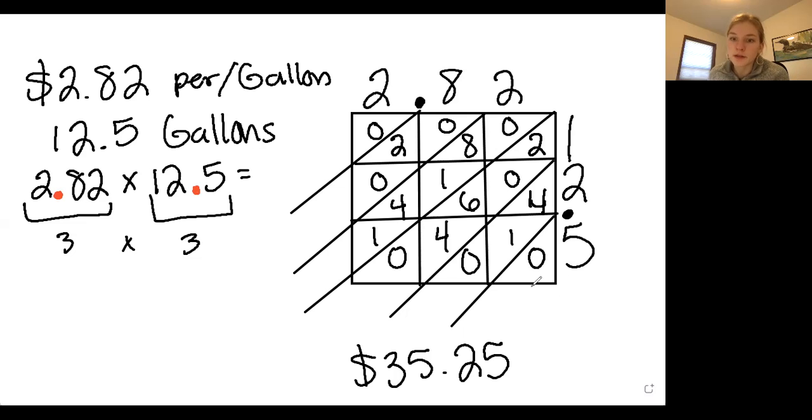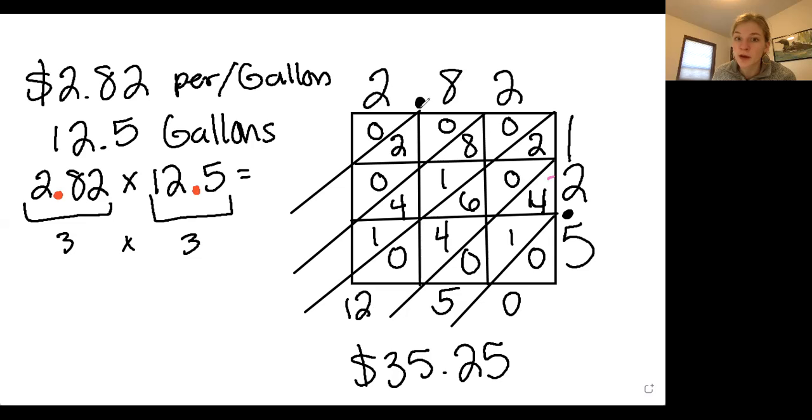Okay, here we go. So now all we have to do is add the numbers between the diagonal slashes here. So for instance, we'll add these numbers together, and then we'll put our answer down here. So let's do that. 0, you just bring that down. 4 plus 1 is 5. 2 plus 6 is 8. Plus 4 more is 12.